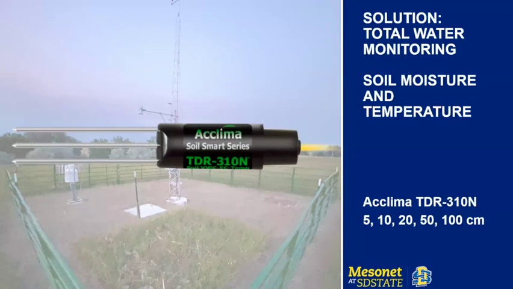By and large, and there are some legacy ones with North Dakota and with Nebraska, but the bulk of the probes going in are the Acclimate TDR 310Ns. And we're doing what's becoming the standard profile of 5, 10, 20, 50, and 100 centimeters. Interestingly, one of our stations used to be a co-op that started before the Signal Corps, before South Dakota, in the 1880s. And it did manual daily soil temperature measurements at those levels.